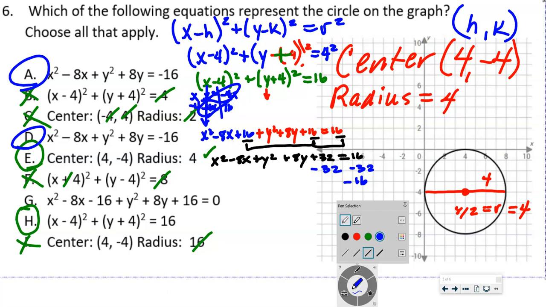So what about the next one? Yep, this one's definitely not true because that would leave us with 0, wouldn't it? Okay. So A, E, D and H, because these are exactly the same, aren't they? They weren't meant to be exactly the same, but they are. So it's all good. All right, so now let's look at our last one.